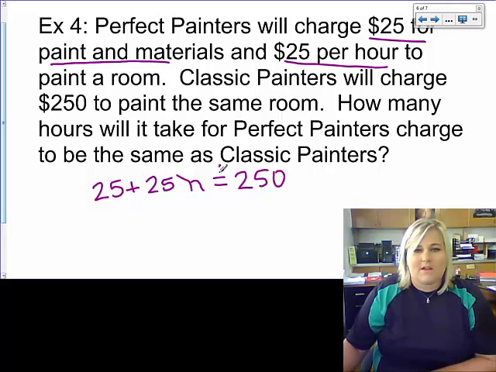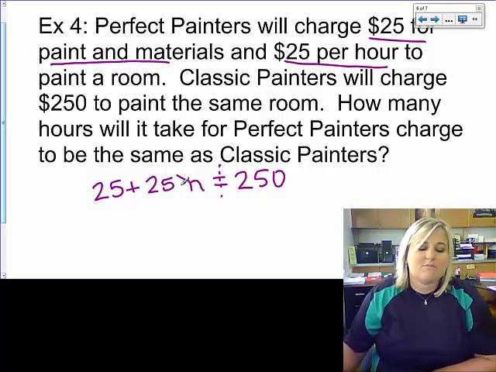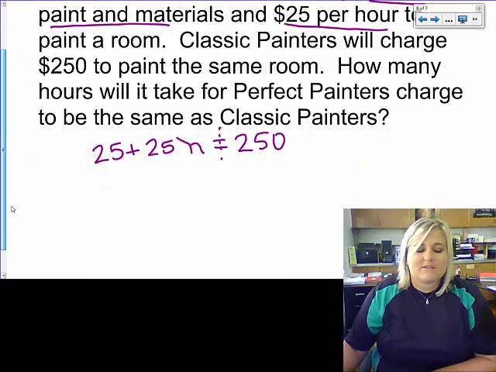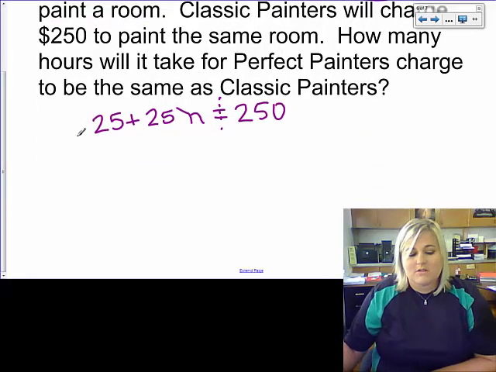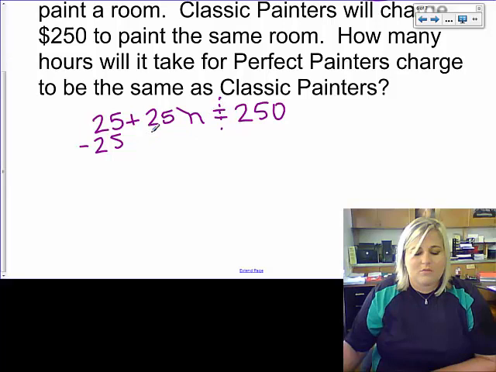I'm only going to look at the side that has H, which is the left side. The farthest thing away is this 25. Now, don't be confused by the fact that there's not a sign in front. When there's not a sign, I automatically know that this is what kind of a number. I hope you're thinking positive, because that's true. The opposite of a positive is a negative. What I do to one side, this is what I've done to the left side, I must do to the right side. So I'm going to subtract 25 over here.